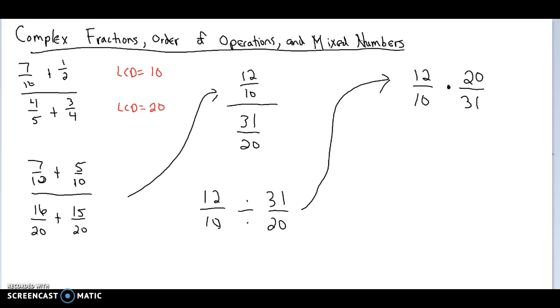All right. Now, once we're here, we can just multiply. You can multiply straight across if you'd like, but of course, we do have to simplify this fraction in the end. So one of the techniques we can use is cross-canceling. You look at 20 over 10, like it's its own fraction, and it reduces down to 2 over 1. You can look at the 12 and the 31, but that won't reduce. So now, let's make it easier on ourselves. The numbers are smaller, so instead of 12 times 20, we do 12 times 2 to get 24. And on the bottom, instead of 10 times 31, we just have 1 times 31 to get 31.